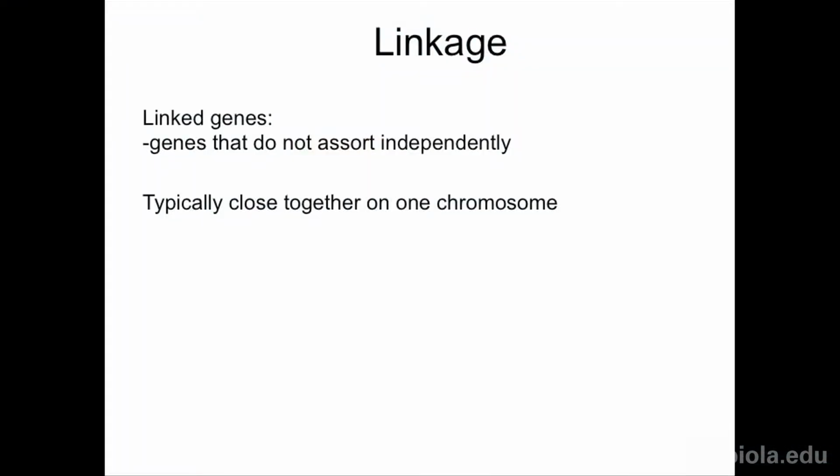Linkage is where two genes sit close to each other on a chromosome. And so the two alleles that are on the same chromosome tend to get inherited together. So it's not always that one trait always goes with the other trait. With Mendel, it would be something like a round pea shape and a purple phenotype. It's not that purple and round always go together. It's that a certain form of color and a certain form of shape go together. I think it'll probably be clearer if we do an example. But we're talking about two alleles sitting on the same chromosome going together. So these genes will not assort independently. They will be biased, and certain traits are going to go together more often.